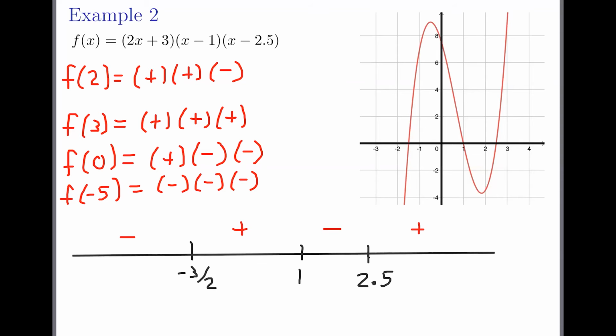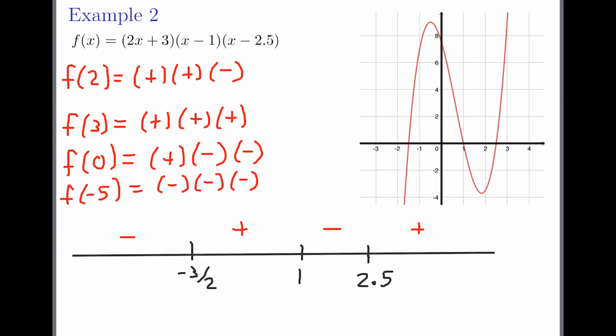So this is the actual picture of the graph of that function. It's worth pointing out that we got things basically right. We made some mistakes, right? The graph turns out to be a little bit taller between negative 3/2 and 1 than I thought it was. And it doesn't go very far down between 1 and 2.5. But again, the basic idea is right.